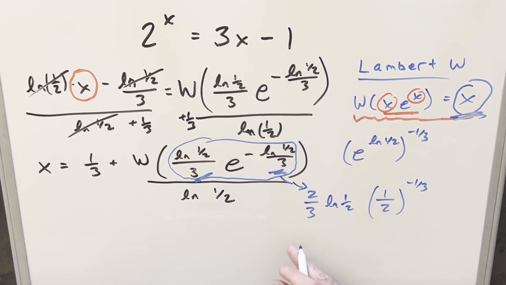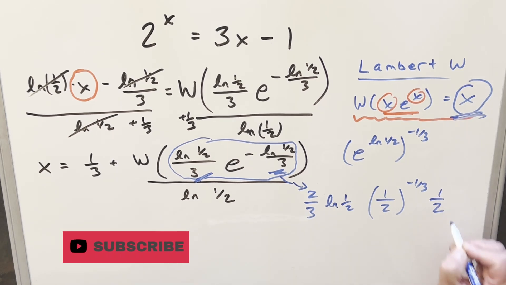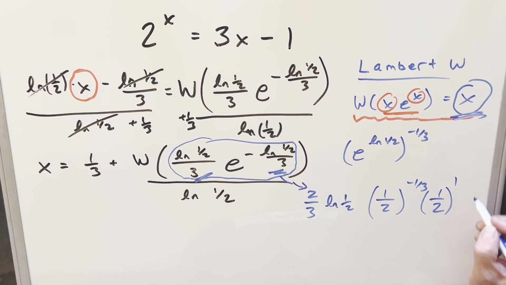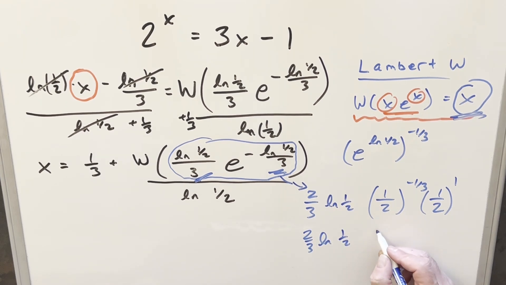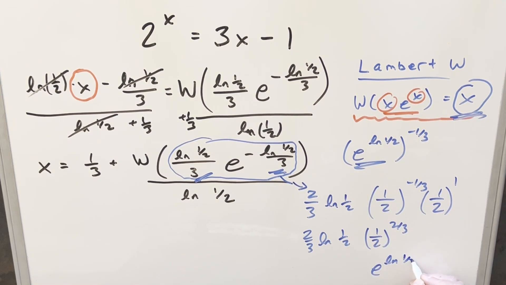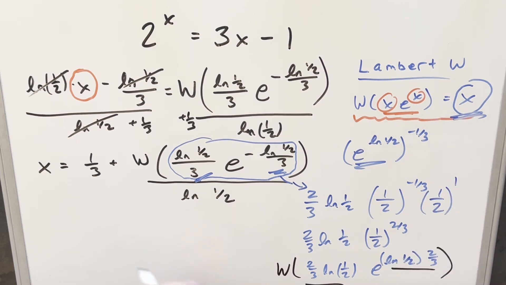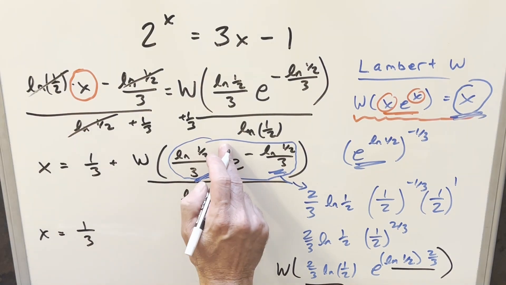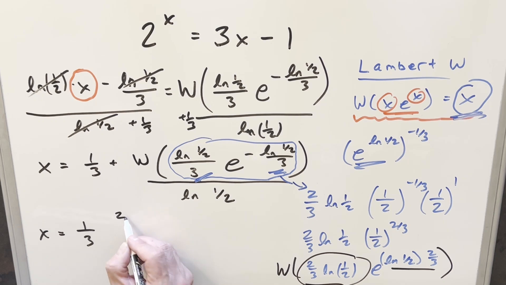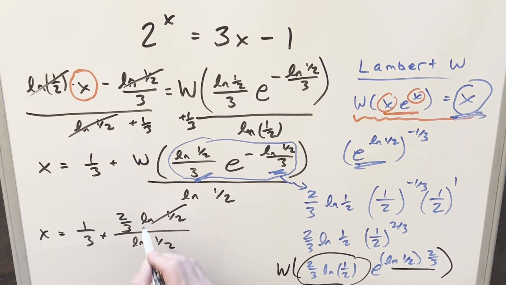Now, some of what I'm doing here is kind of working backwards from the answer, so it's not always going to be this intuitive — just keep that in mind. What I'm going to do is multiply by 2 here, giving us two-thirds in front. I don't want to change the equation, so let's multiply by one-half on the other side. Now we have the same base: one-half to the 1 and one-half to the minus one-third, making it one-half to the two-thirds, or equivalently e^(ln(1/2) · 2/3). Now we have this exactly set up — same exponent, same coefficient — so applying the Lambert W function, x is 1/3 plus 2/3, and the ln(1/2) terms cancel.